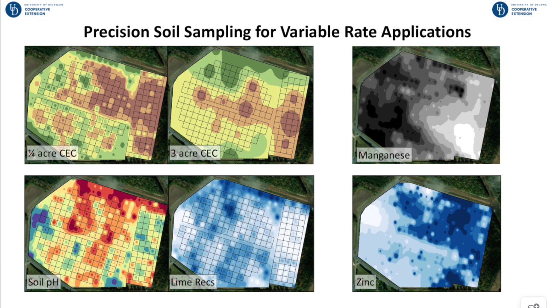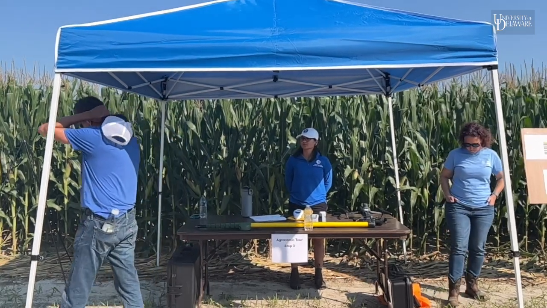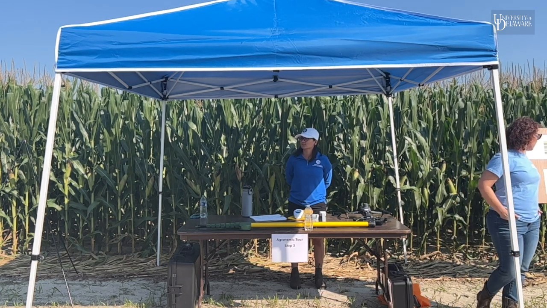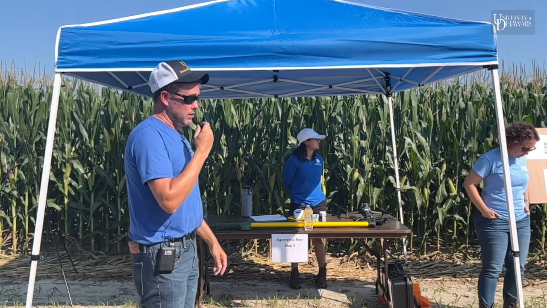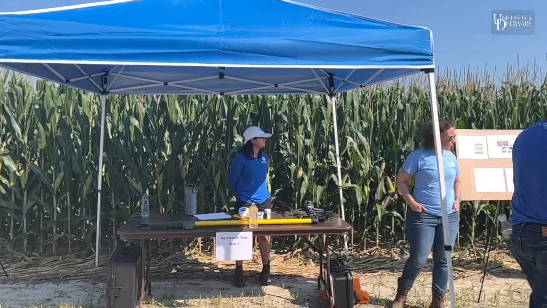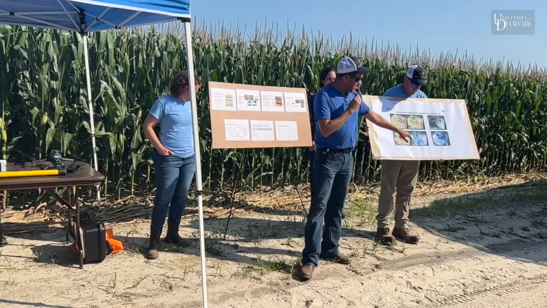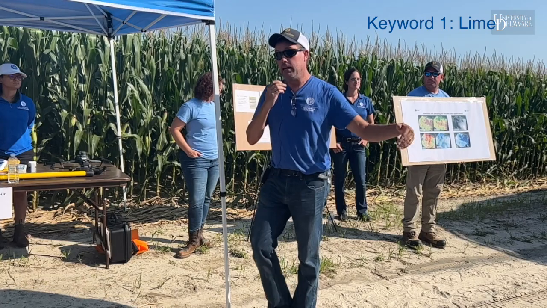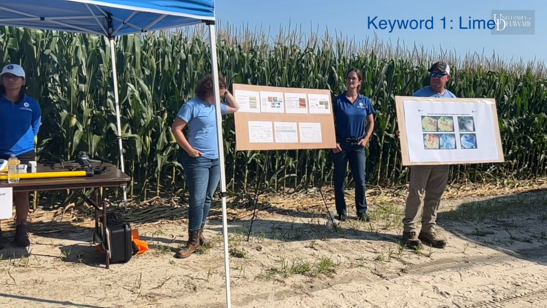So if you look at these maps, you can see on the left side, we have the very dense 1/4 acre grids. It's about 400 samples, very expensive, but incredibly accurate map of CEC. And the second map is if you knocked it down to 3 acres, and it's not quite as accurate. We also have the pH, and then in blue here, you can hold this up right in the middle here, Shawn. This blue map right here is actually the lime recommendations that James did and put out this year. So we did a variable rate lime application based on a really dense grid sampling, and we can come back and see how well we did with that versus using the various applications.